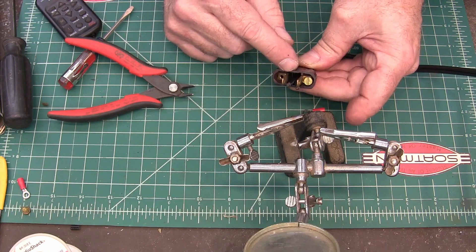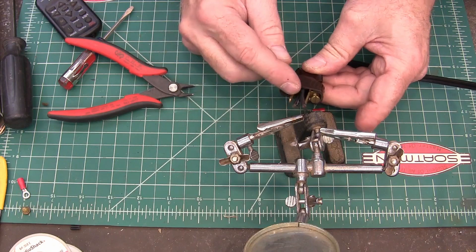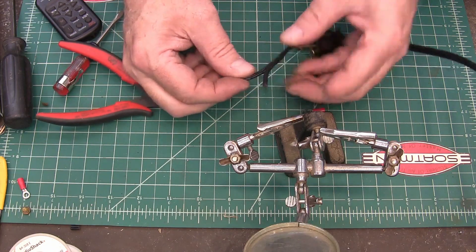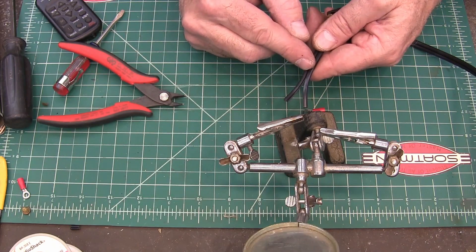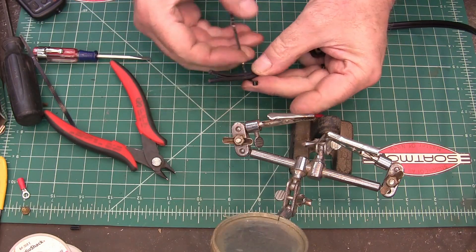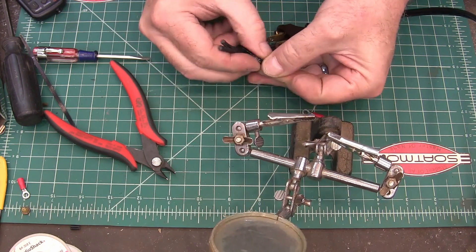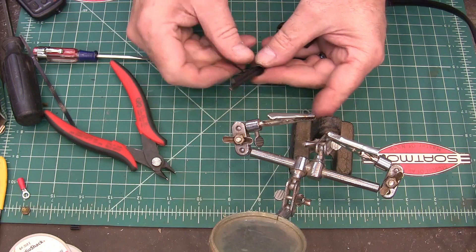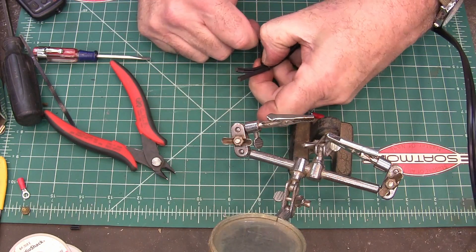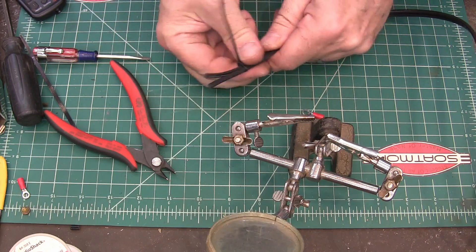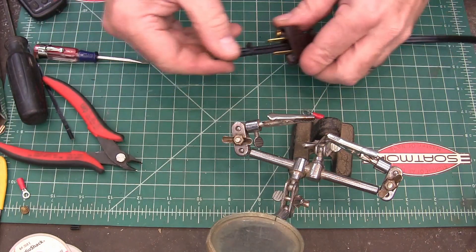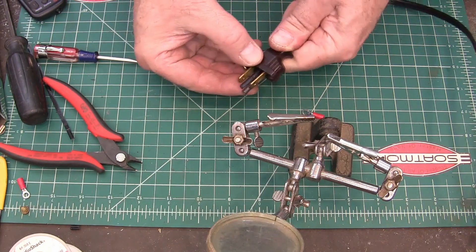You also want to put some kind of thing in here to keep it from being able to be pulled back. In the past, what people would do is knot this wire. Now this wire is pretty good size, so it's going to be hard to make a knot that you're going to get to go down in there. So what I'm going to do is put a zip tie on here really tight, and that will keep it from being pulled back through the plug in case somebody trips over this cord or something. You want to get it on there just as tight as you possibly can. Pull on it and make sure you can't slide it off. We're going to nip the end though. Oh yeah, that's going to be good and you can't pull it out.